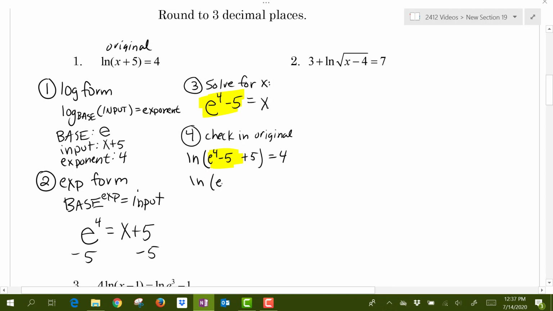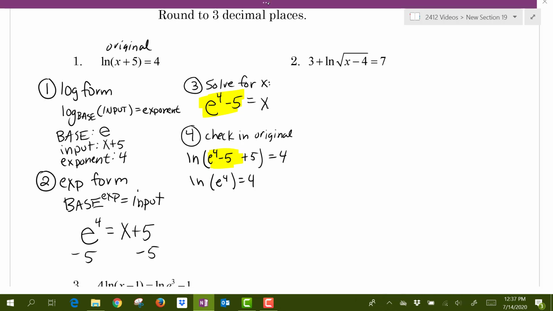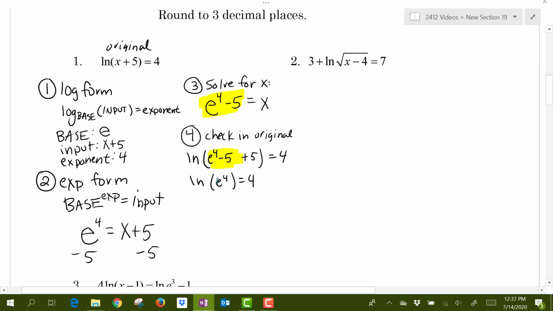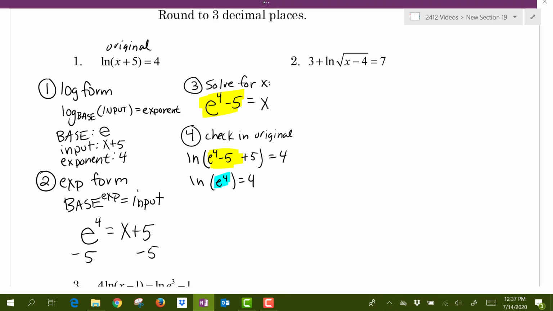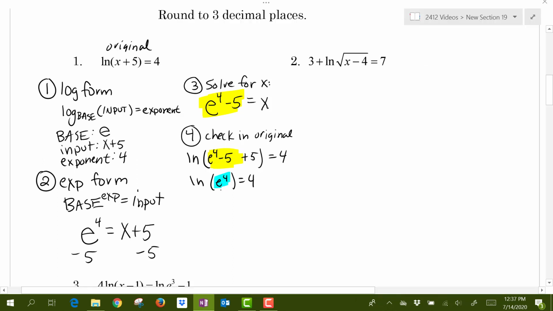The 5's will cancel. I'm left with e to the positive power of 4. Essentially, when I simplify, I want to make sure that this quantity is always going to be something positive. E to the power of 4, we have a positive base raised to a positive power. That's definitely going to be greater than 0. So that solution checks out. If you want, you can put that into Desmos.